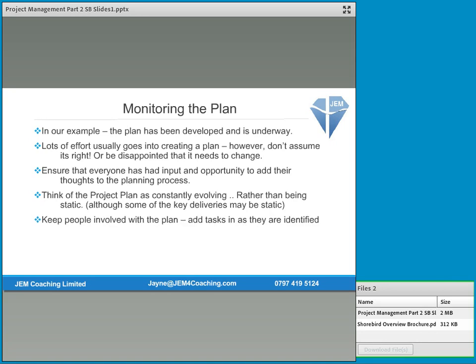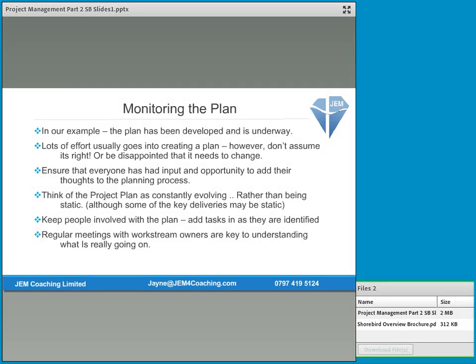We also keep people involved in the plan, which is kind of what I'm saying above. As tasks are identified, the more open you keep those communication lines, the more likely you are to know exactly what's going on in the different work streams. So keep people involved with the plan, add in the tasks as they're identified, and recognise what's happening as you're going along. And I think regular meetings with your work stream owners are really key to understanding what's really going on.